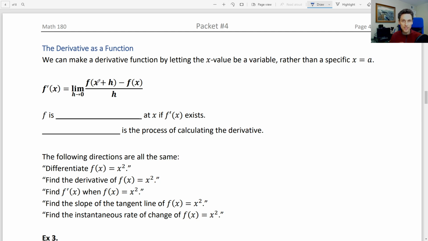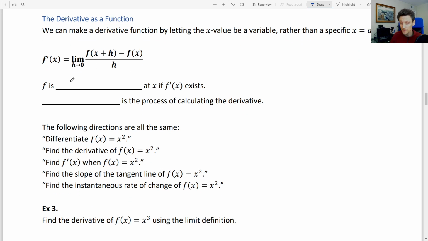And in this way, we're making a subtle shift from the derivative being something that gives you specific values, like we saw -2 in one of our examples recently, into the derivative being a function of x. So it's exactly the same definition, it's just that the a's have been replaced with x. So we have the limit as h approaches 0 of f of x plus h minus f of x all over h. This is the definition of the derivative that we're mostly going to be using.